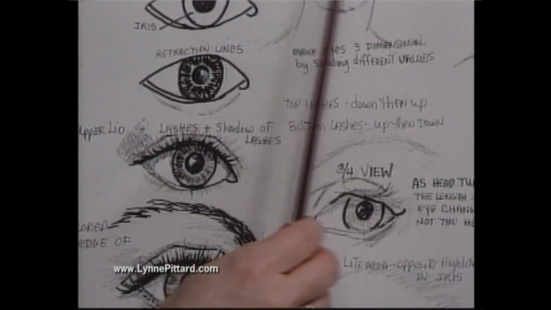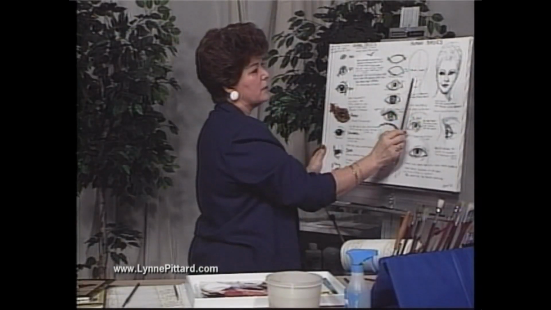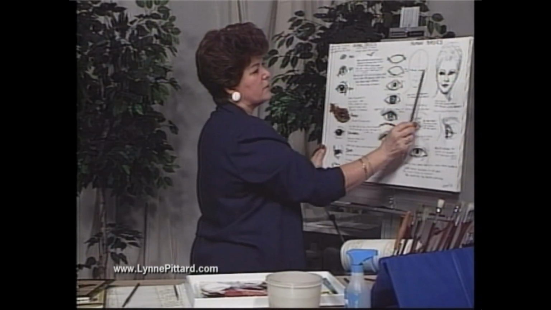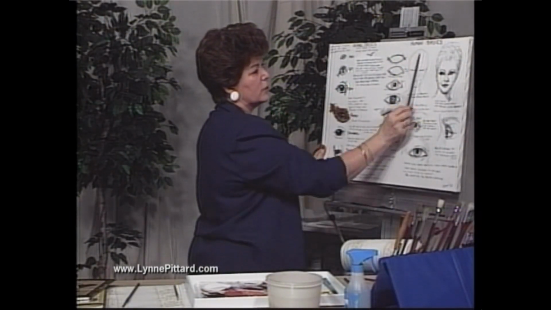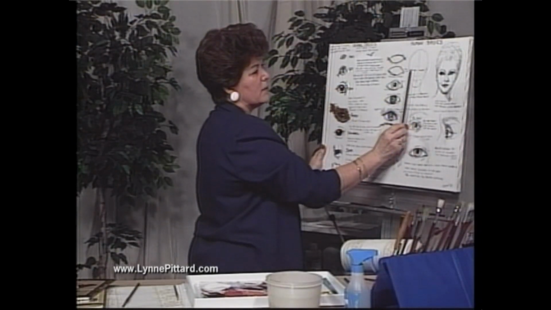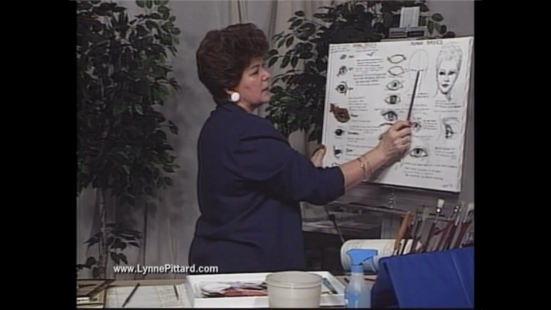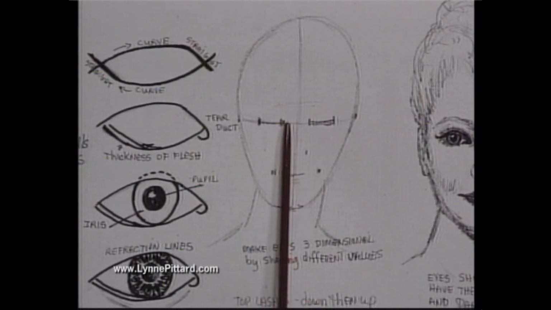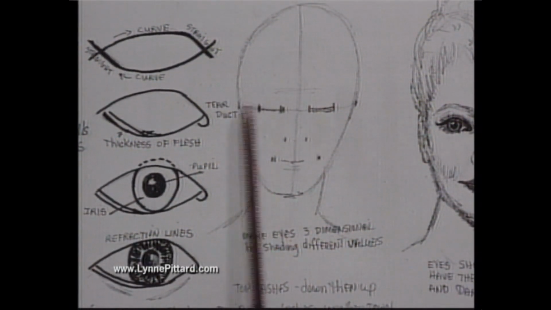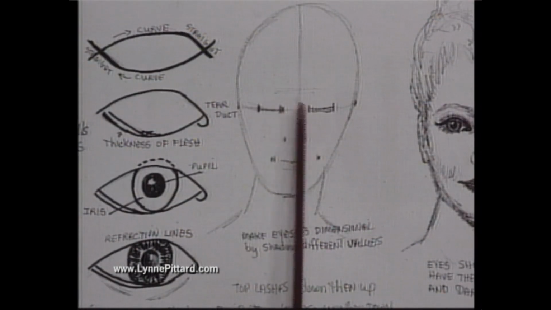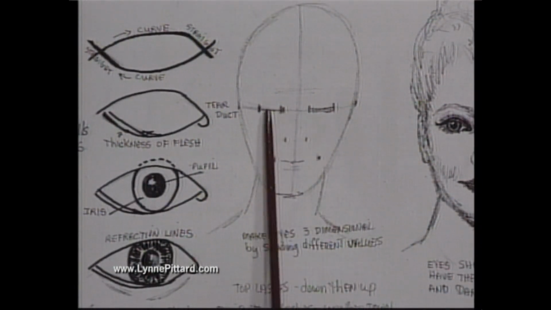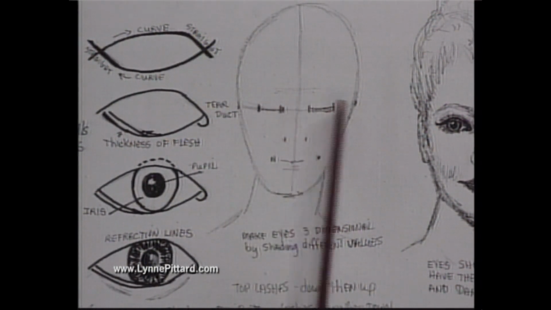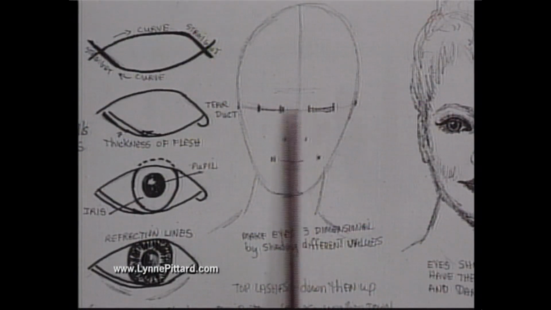The positioning of the eyes is in an egg-shaped sphere, and you come halfway down to find the position of the eyes. You need a vertical dissecting line, and there are 5 eye widths located from one side of the sphere to the other. There's 1 eye length between the 2 eyes, and there's an equal eye length to the left and to the right. So you need 1, 2, 3, 4, 5 breakdowns, and the eyes fit in between each one of the other ones. So that is your positioning.